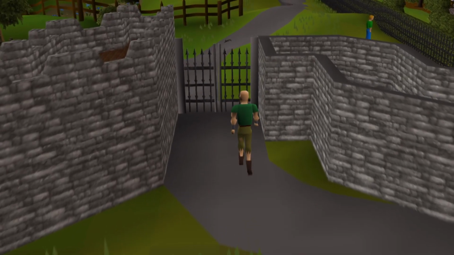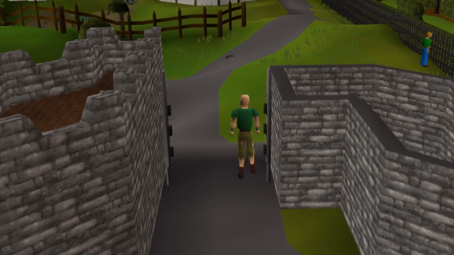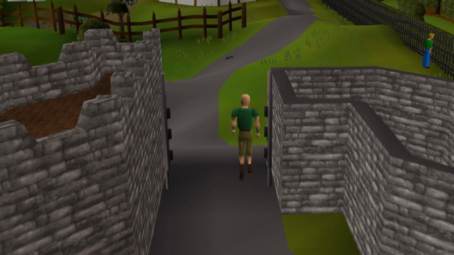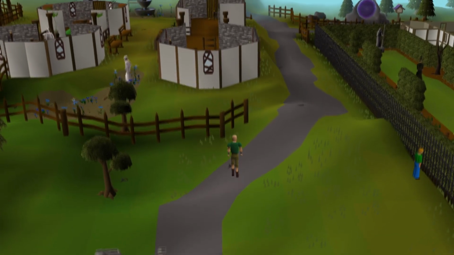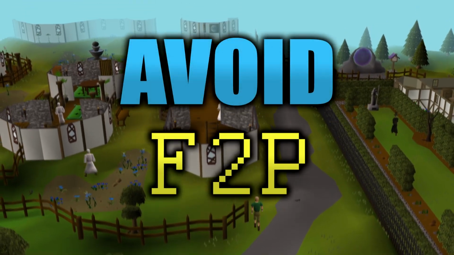In this series, we're going to look at different members' moneymakers, each episode focusing on a different one and working out just how long it will take to maintain the bond doing this method. Welcome to my new series, Avoid Free-to-Play.